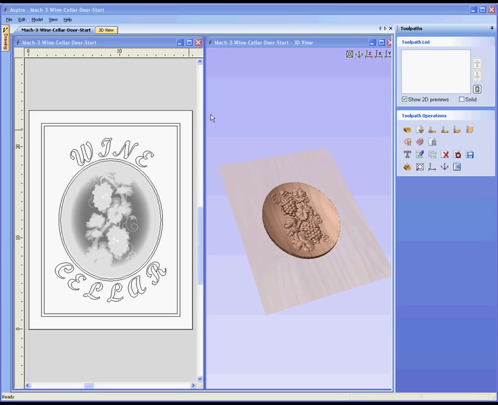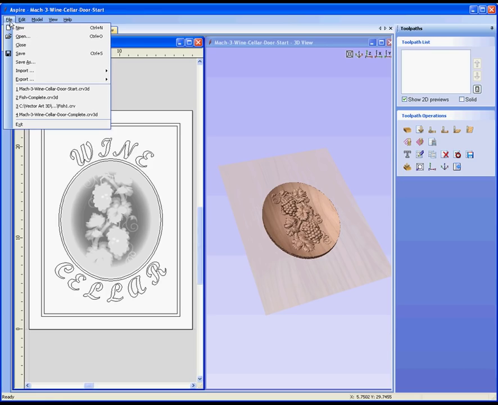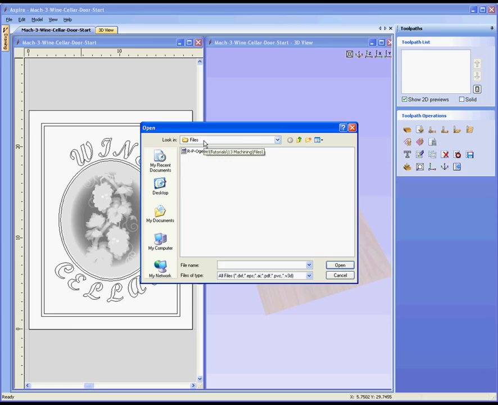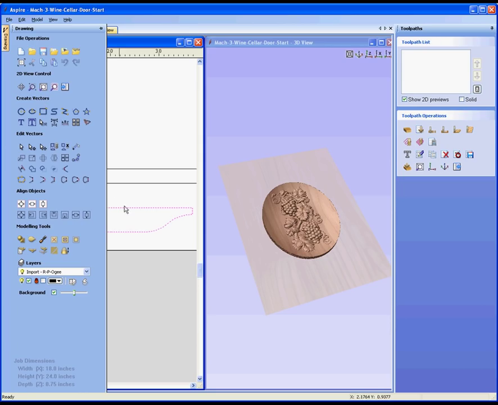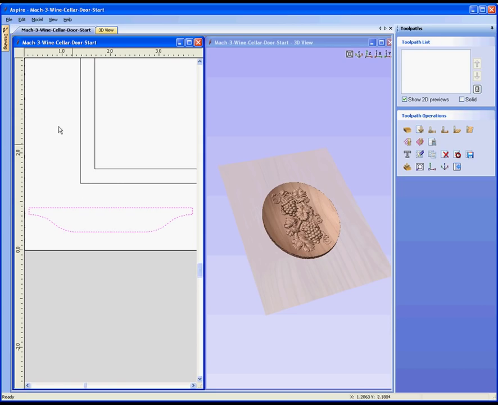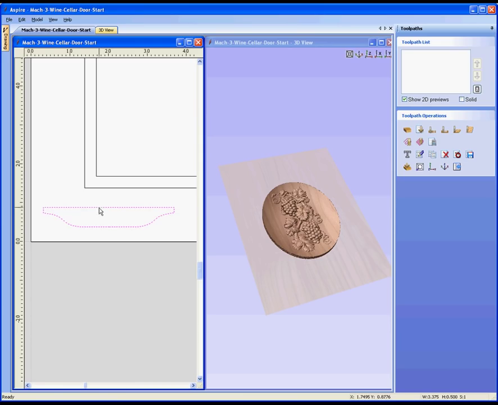For the sake of speed and convenience, I've already got an outline of our particular form tool drawn and saved as an EPS file. So let's go ahead and import that. File, import, import vectors. I'm right in the same folder as the other files we've been working on in this particular example. There's a file called rpog.eps. If we hit open, we can see that appear in the bottom left hand corner of the screen. I might want to pop the drawing tab open and just zoom that to fit, and then click on the drawing tab again so that goes away.